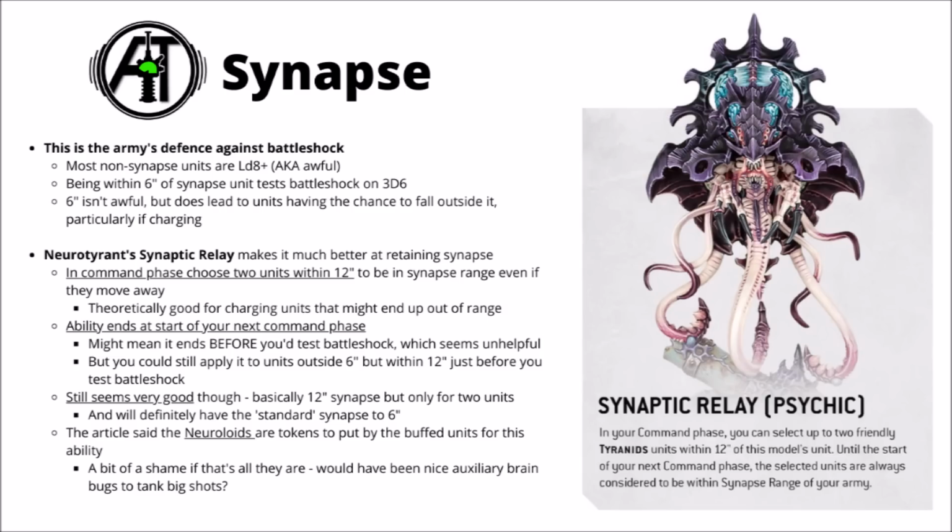Certainly looks like he's going to be a useful guy to have somewhere in the middle of your lines, pushing out the synapse range a bit and being able to apply it just a little bit more flexibly, but I'd still say that out of the two rules, the big -1 leadership debuff to Shadow in the Warp seems better. The article did say though that those 2 Neuroloids that he came with, apparently they're going to be just used as tokens, presumably to be put by the buffed units for this ability, so I guess they'd function as a little marker just to show that they've got synapse for the turn.